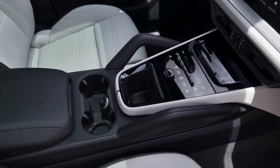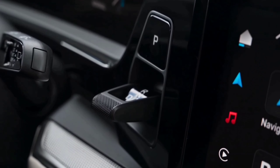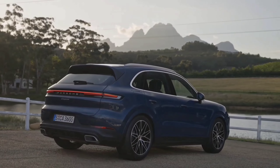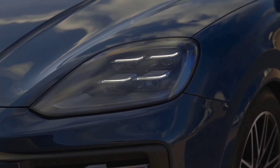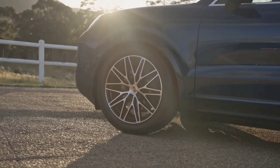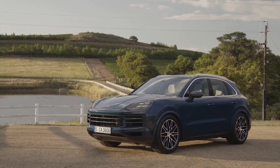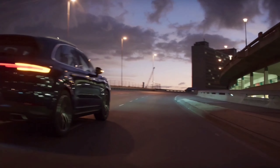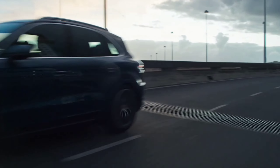You'll be able to order your 2024 Porsche Cayenne right now, and deliveries to Porsche dealers are expected to start in the summer of 2023. The base model starts at $80,850, while the e-hybrid coupe starts at $97,350. The Cayenne S with its new twin-turbo 4.0-liter V8 starts at $97,350 for the SUV and $103,750 for the coupe. The coupe-only Turbo GT will start at $197,950, which almost makes the more powerful new Turbo e-hybrids look like steals at $148,550 for the regular Cayenne and $153,050 for the coupe.